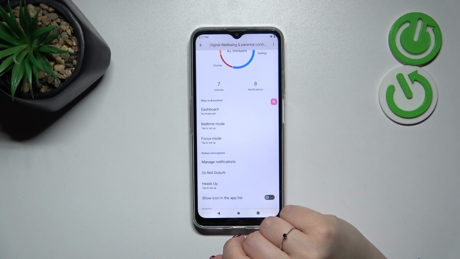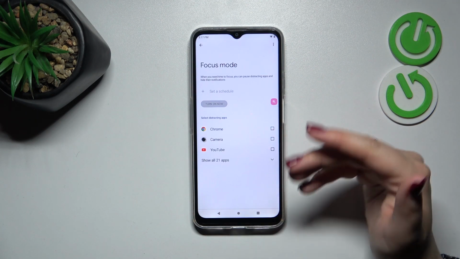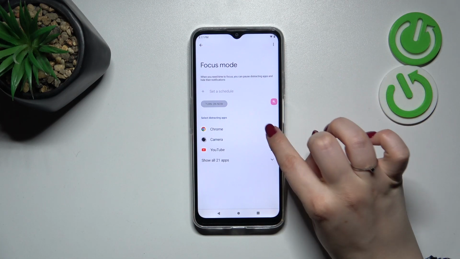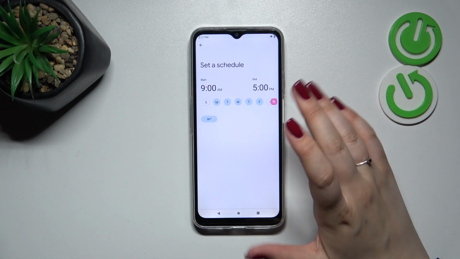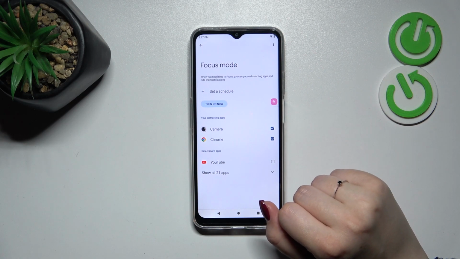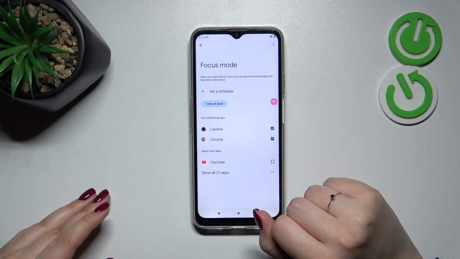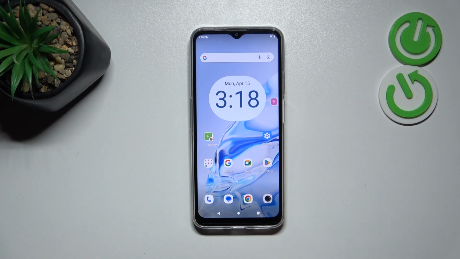You've got also ways to disconnect, so basically if you decide that you spend too much time on the screen, you can set, for example, the focus mode. You can select some distracting apps, so probably some kind of social media app or something. Just mark them. Set a schedule, so you can choose particular days and time of a week. And after turning it on, your device will basically hide the notifications from those apps, so you will be less distracted and you will be able to focus on work, or you will be able to rest.